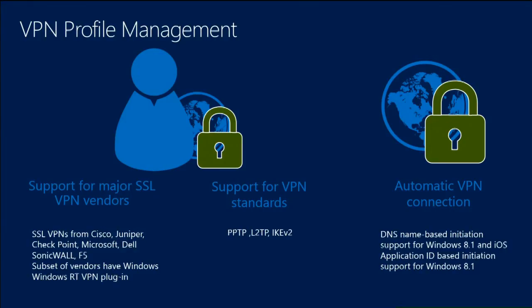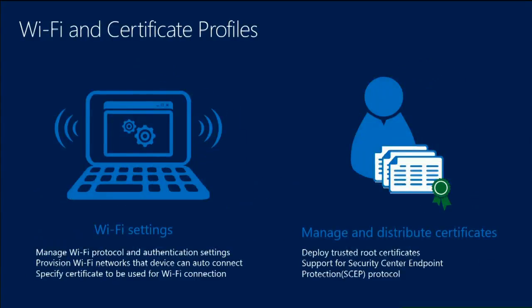So in Windows 8.1, we announced support for auto triggering capability. So both Windows and iOS now support it. But 8.1 went one step ahead and introduced a feature called app-based triggering. The DNS triggering would have worked like corp.microsoft.com. It will detect any traffic going there and trigger a VPN. Whereas app-based triggering is more specific, like only when you launch this specific app, we can detect that app's launched and we can trigger a VPN connection. I believe iOS 7 announcements a couple of weeks back, they also claim support for app-based triggering.